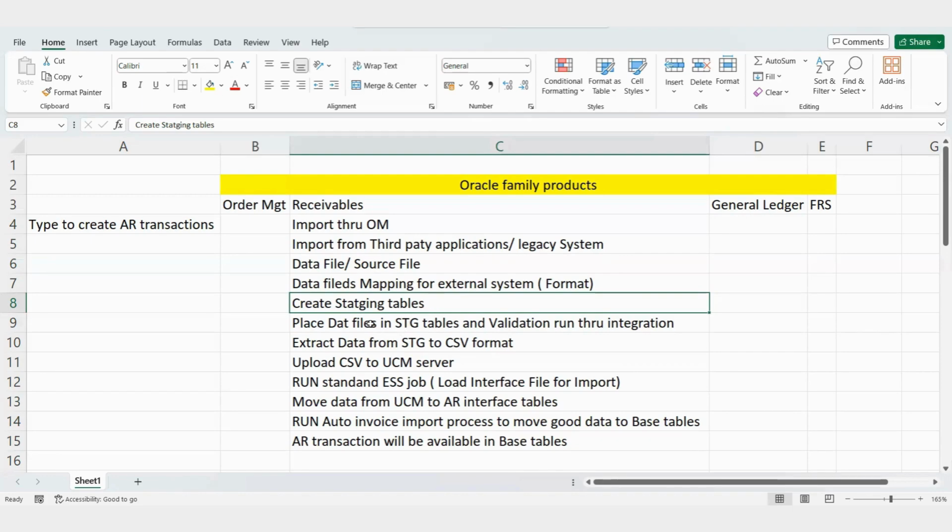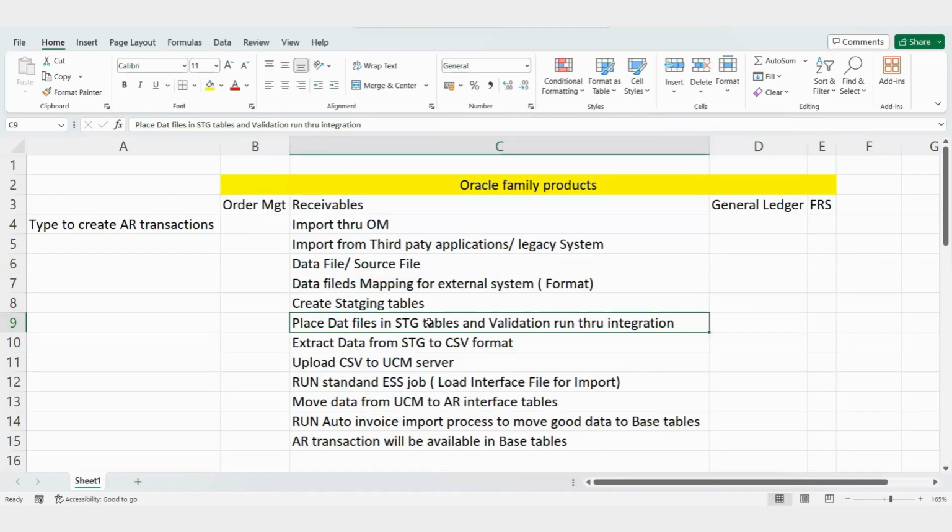After validation from the staging table, the integration has the capability to extract the data from the source file and create the CSV format in the FBDI template, file based data import.